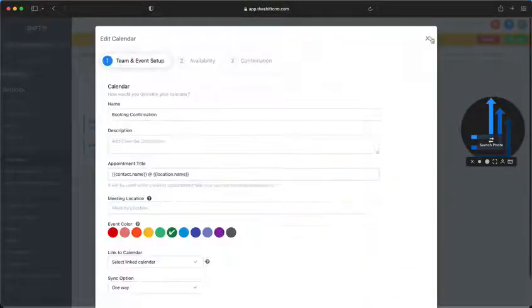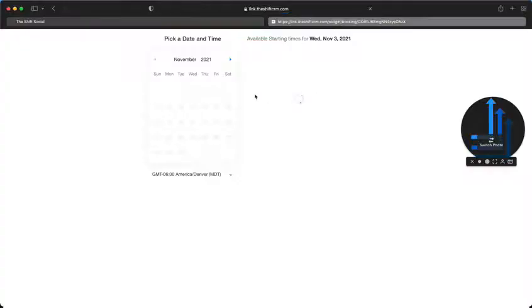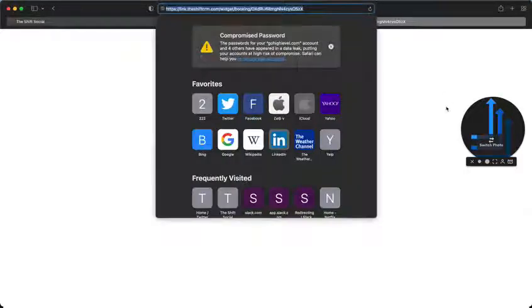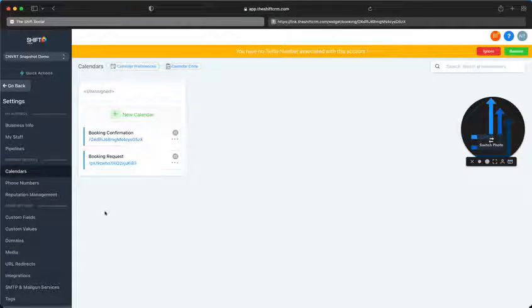Once you have all of that set up, then this link right here, this is linked with that calendar. So you can either save this or you can add this calendar onto a booking funnel, okay? Which we'll get into a little bit later.